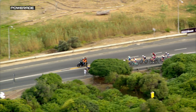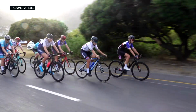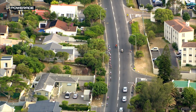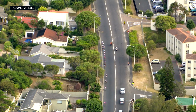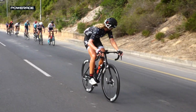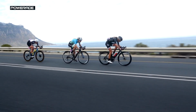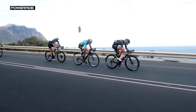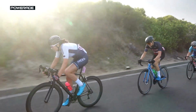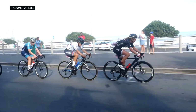Led initially by Candice Lille and Francis Janssen van Rensburg, then on the ascent of Hout Bay's main road, young Trahas Tesfaye increased the pace. Anticipation was mounting for fireworks on Sekebosi. Once Emma Pallant was swallowed up by the charging peloton, the attacks came thick and fast. Pallant was not a spent force, however, and she managed to summit Sekebosi in a select front group. She was joined by Francis Janssen van Rensburg, Candice Lille, Hayley Perrine, Vera Adrian, and Charisse Willate, amongst others.